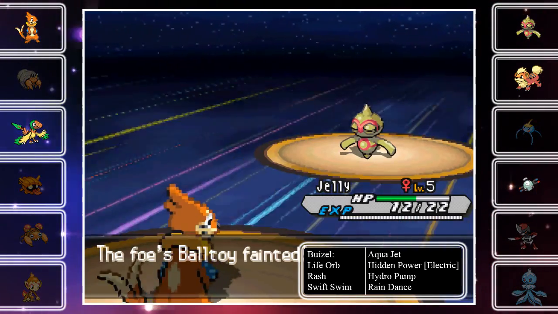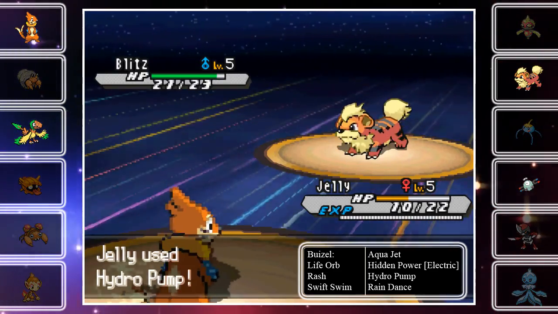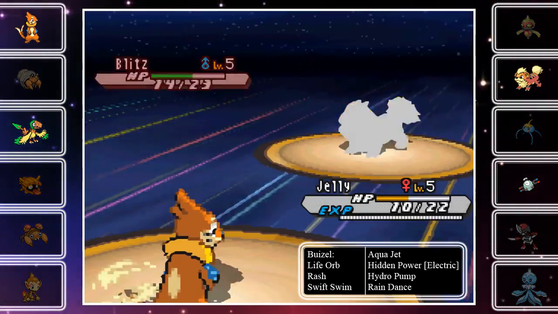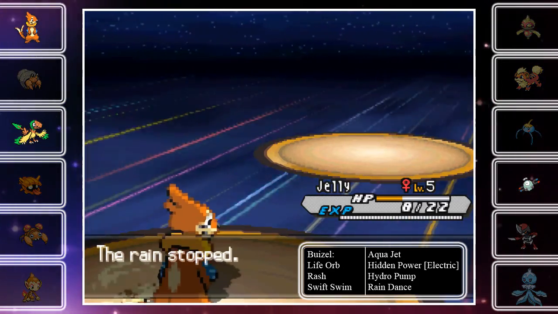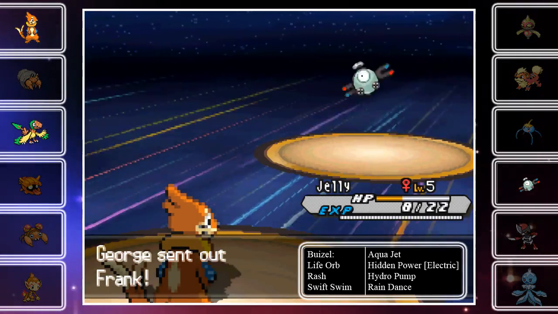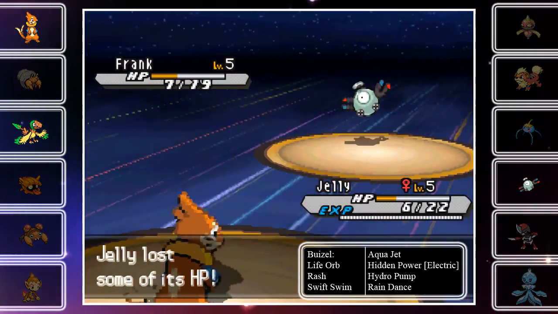I needed that. So he sends out his Baltoy. I go for the Aqua Jet because I didn't want to risk missing the Hydro Pump. Now he's going to send out his Growlithe. I go for the Hydro Pump because I'm pretty sure an Aqua Jet won't knock it out. And this is just beautiful. He sends out his Frank, his Magnemite. I know I'm not going to be able to survive, so I go for the Aqua Jet. Does a really good amount of damage.